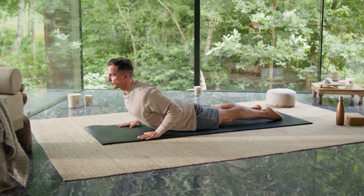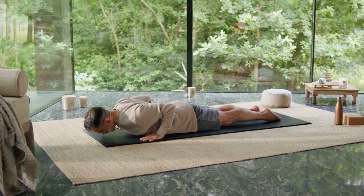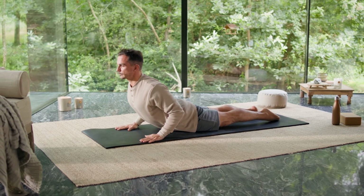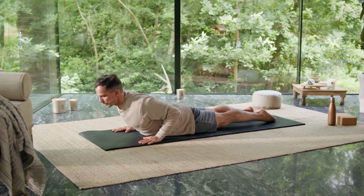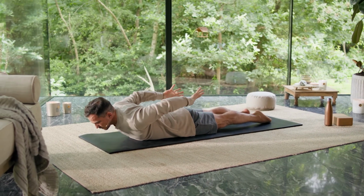Inhale to open. And exhale to lower. Maybe you want to go a little higher on the last one. Inhale. And exhale. Now open your arms out to the sides first and then interlace your fingers behind the back.